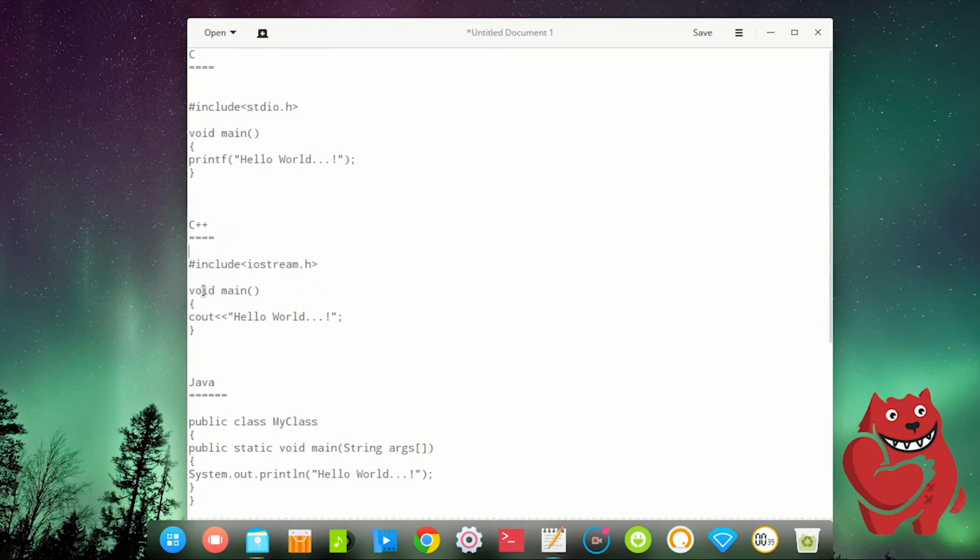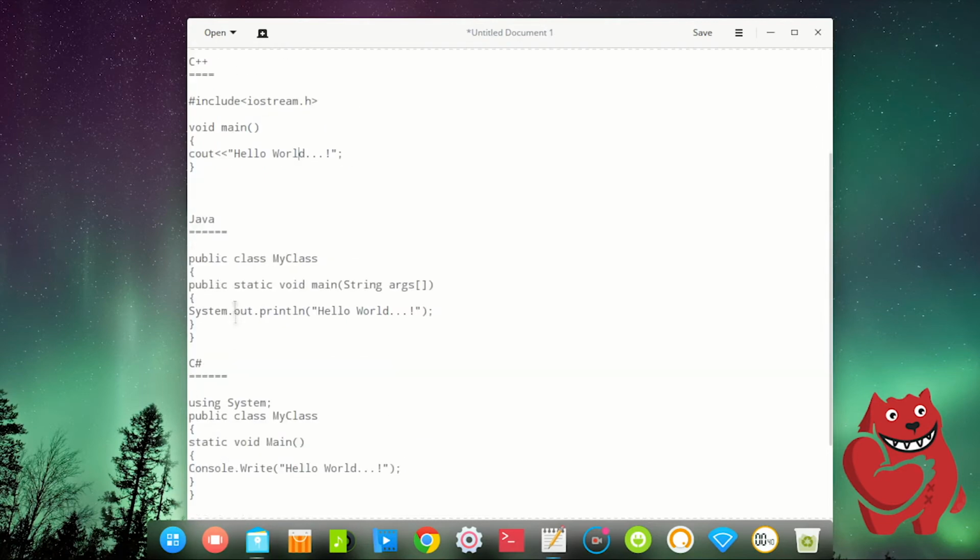Everything else is the same. There is a main function, and as I said, it is mandatory, and only those statements written within the main function will be considered for execution. Here our output statement is our only executable statement, and it is written within the main block. So what this statement does is it outputs the string given with it into the console. C stands for console. Okay, so hello world will be printed on our output console when this C++ program is executed. Okay, now we will come on to Java.